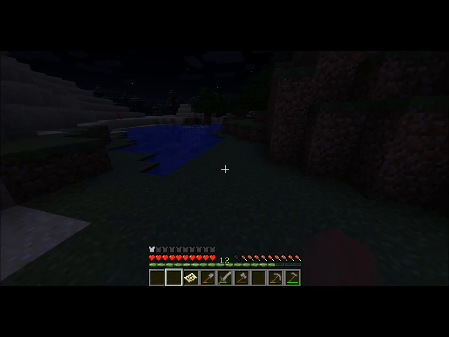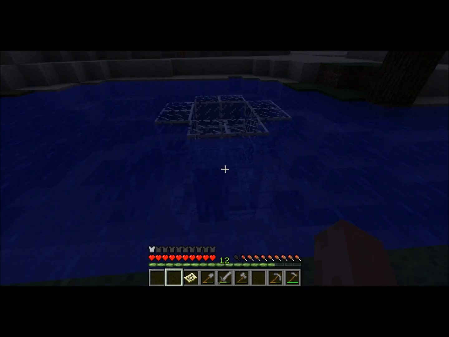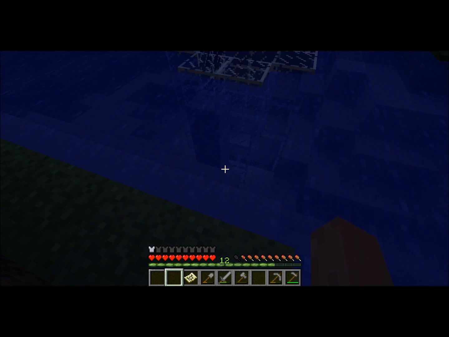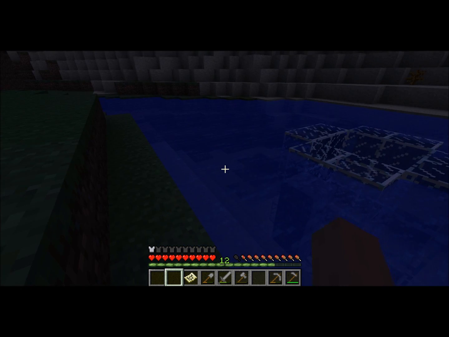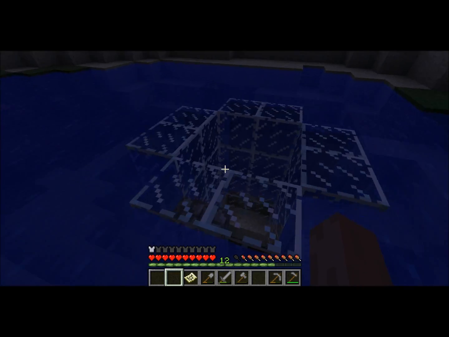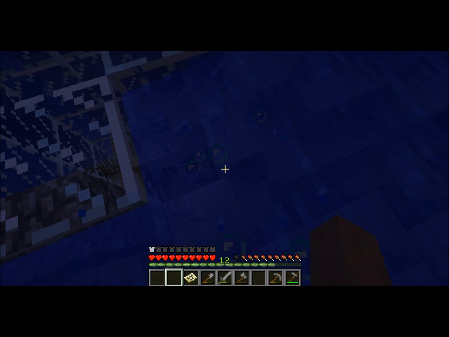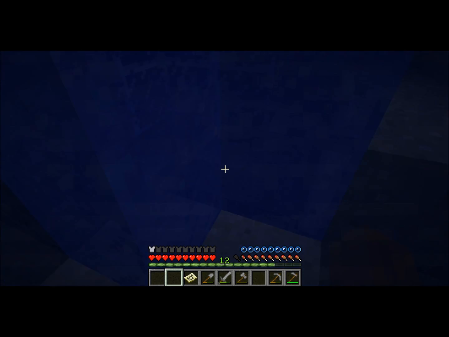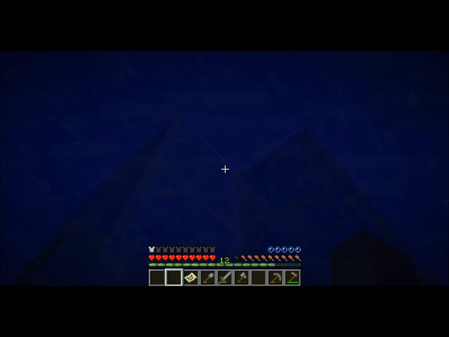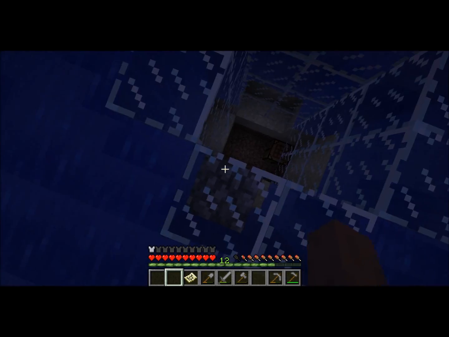over here, this little natural lake that I had next to my first house, I saw this really cool video about making glass houses. So I said, hey, let me give that a try. It's not very big, as you can probably tell, but it's a proof of concept that yes, it is possible. So, as you can see, there it is. If we dive down, you'll see it goes down a fair ways. It actually goes underneath the lake bed a little bit.